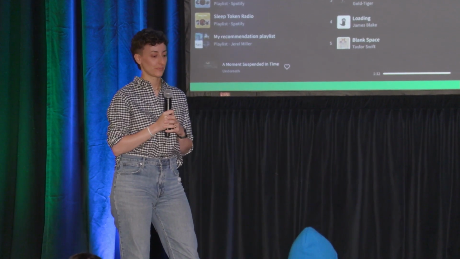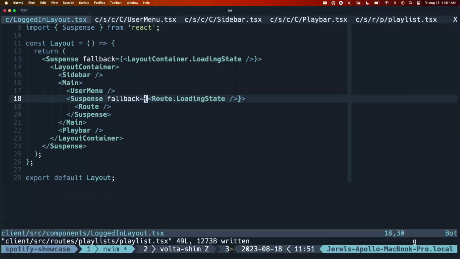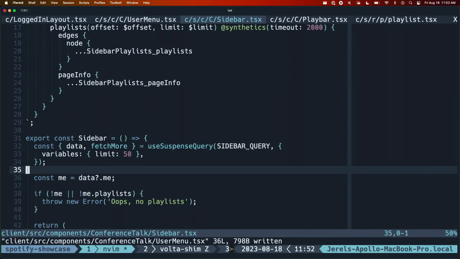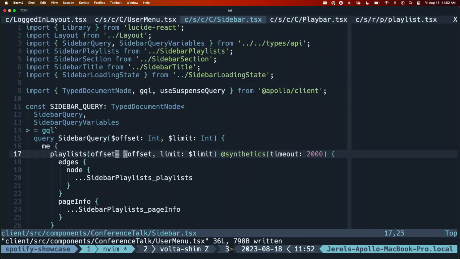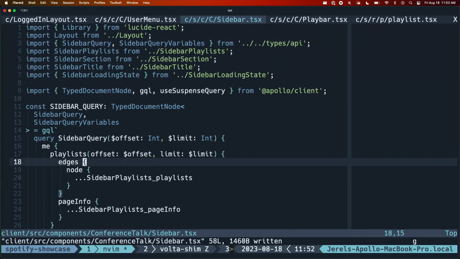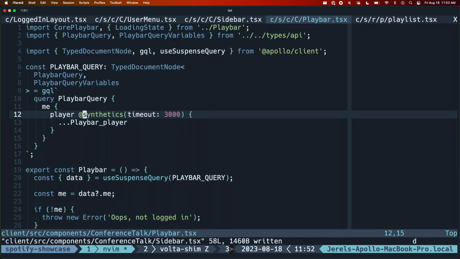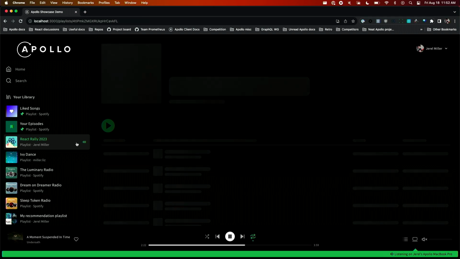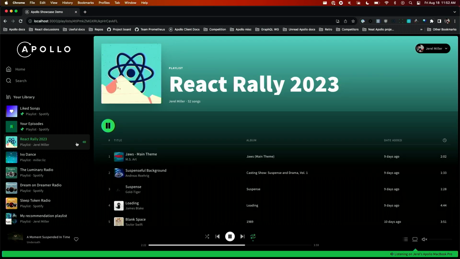So now, of course, in a real application, you're never going to be working with synthetic timeouts like this. It'd be a horrible user experience to ship that to your users. So we're going to turn this off for each of these components. Let's go to PlayBar here, same kind of thing. I'm just going to delete that directive here, just so we can now see that the shell is loading much faster, and this is typically what we'd expect.